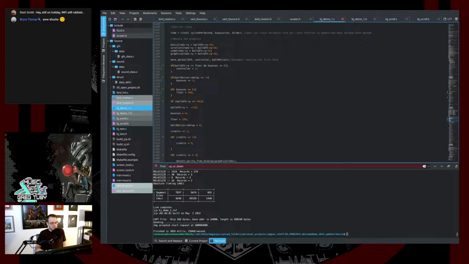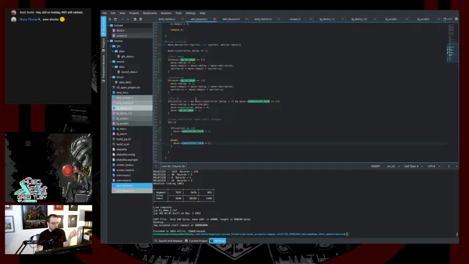I'd be changing a vector for my bounce, rather than whatever else I'm using right now. What am I even doing? I'm doing 2 states here for moving up and moving down, which I wouldn't need to do. Move delay. That's positive or negative. That's interesting. There's a vector going on there as well.